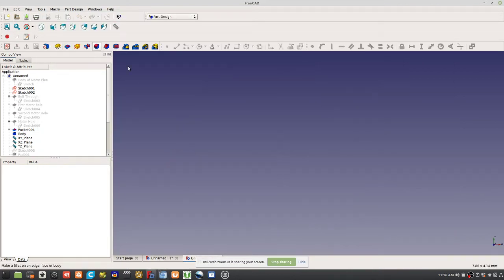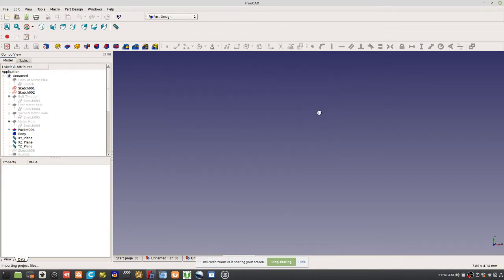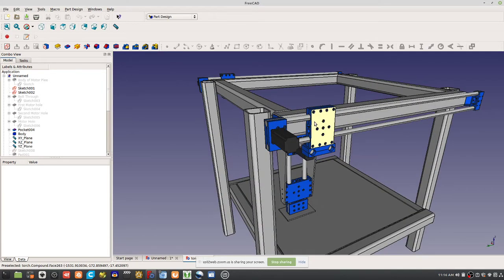So we're going to open up a new file here. Take a look at what happened here. How did we mount the motor the last time? We're building upon it to make this easier. And the ease is what's going to determine the fact that all of us can just build one of these things in a day, as opposed to spending 2 weeks and not getting a functional thing.